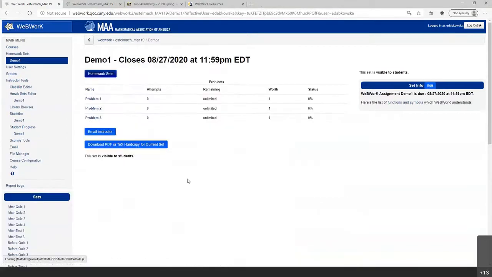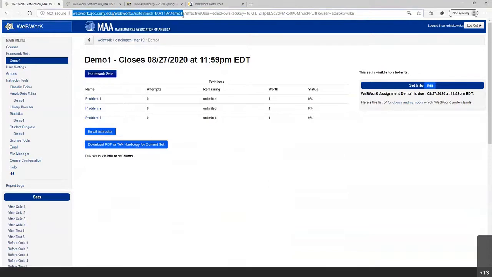Okay, now you have your problems. You have 3 problems the way we said it. You show how many attempts students are given. You show how much each problem is worth. Okay, now in order for this problem to work on Blackboard, what you need is the link from the top.